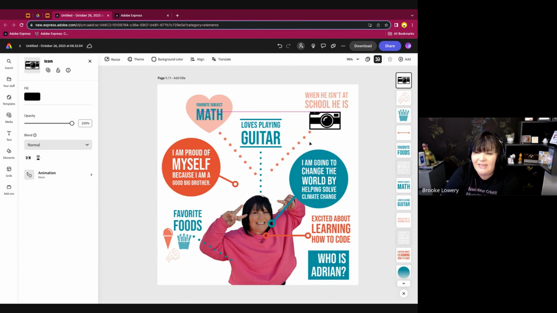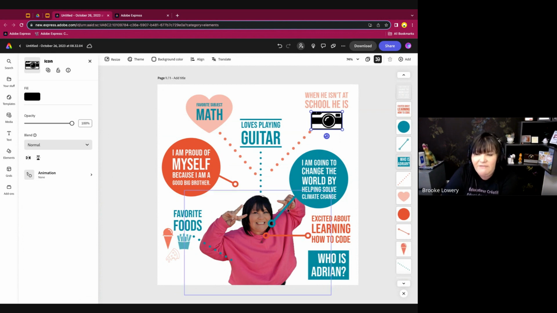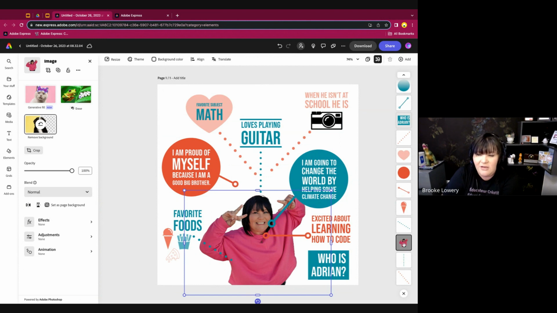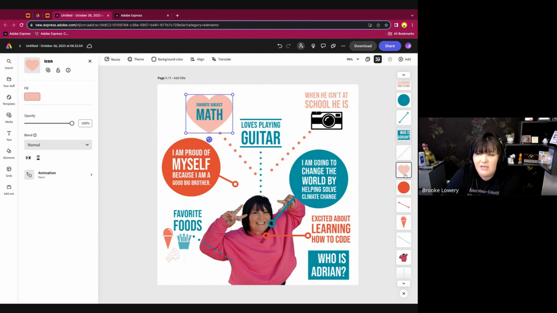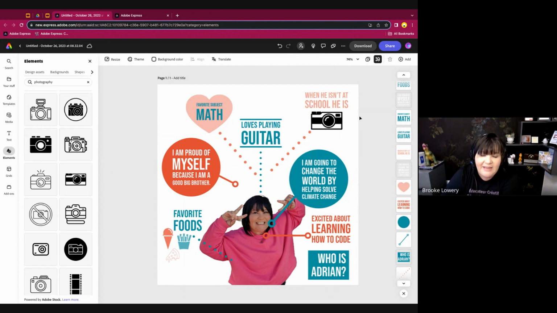Over on my right-hand side, I have all of the individual pieces of my design. This is my layers. So if I added something new, or if, like on my picture here, it was in the wrong place, I can literally just move it around. So let's move this heart. If this heart was up here, it would then be in front of the words. There we go. That heart, I just moved it in front of the words that were there. I would have to grab it and just move it, and it will move that layer so that you can see the other information. You don't have to right click, send to back, anything like that.